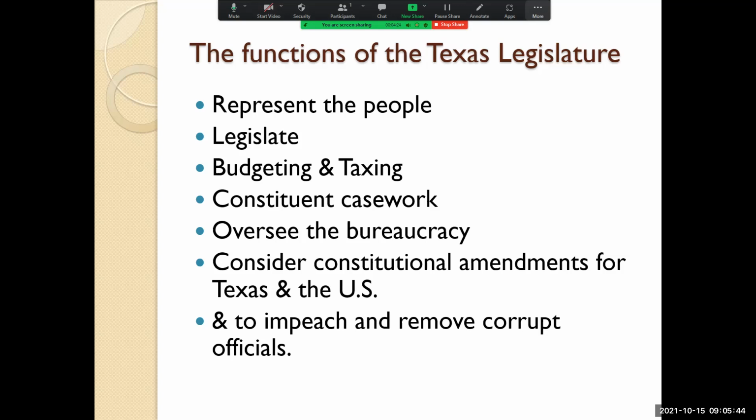Now, we wouldn't be happy with just the legislature coming together and acting as a large body of representation. We expect to see some results. We expect to see some policy development. We expect to see some product from that representation. And that's where the rest of these functions will filter out as product, as policy, and as practice. So as the legislature meets every biennium, beginning the first Tuesday in January, or the first Tuesday in the second week of January, I guess, is what we're looking at, all of those representatives are going to come together, and the things that they're going to do as they represent us are the rest of the things on this list.